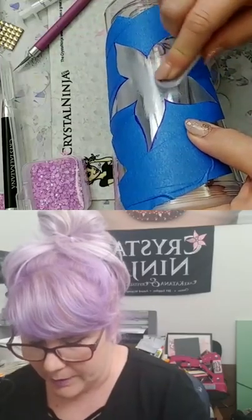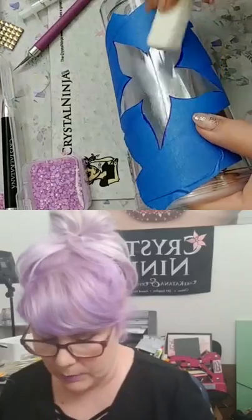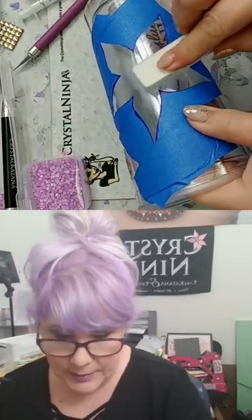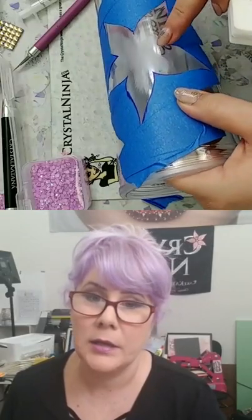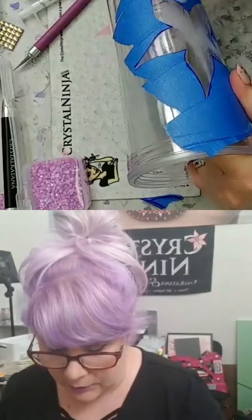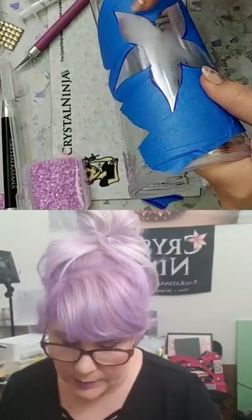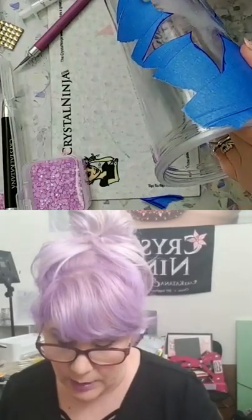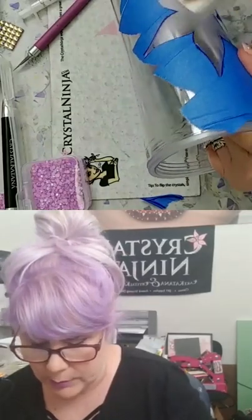Most emery boards have that measurement. You can get softer ones. This one's probably a 200 or so. It's nice and soft. And I'm just roughing up the surface. See how it's shiny and not shiny? You want to see it nice and foggy, and always go up against your tape as close as you can, but not lifting the tape. So I'm coming towards the center to protect my points.